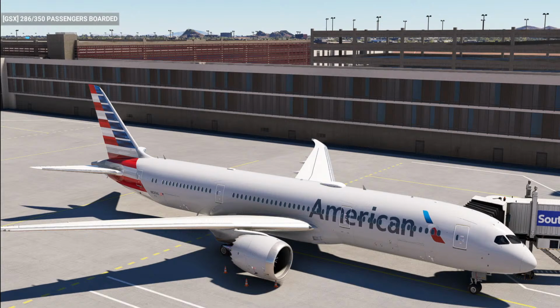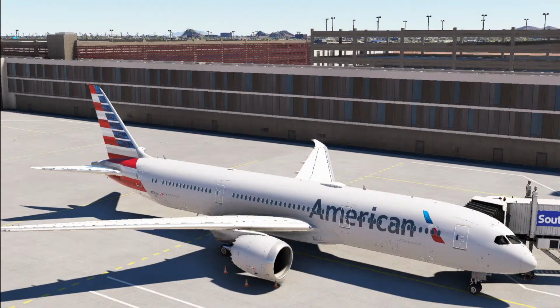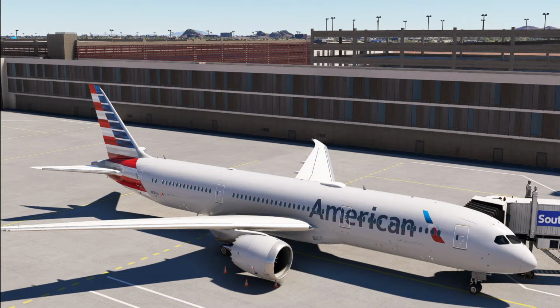What did I want to do? Oh yeah, I want to check out this. Get out of here. Let's get the Fly Live Studio going. Dude, I want it so bad.